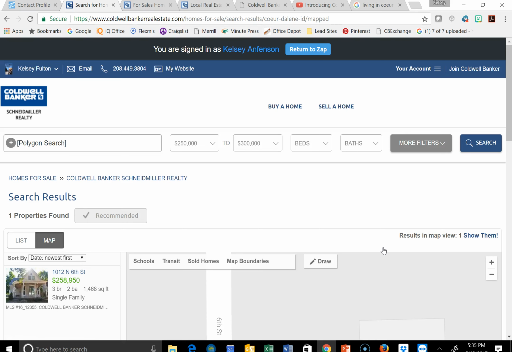This is super handy when you start to think about areas like the Chain Lakes and Silver Valley and, you know, that area between Spirit Lake and Laclede. There's a lot of cool areas, but maybe you don't want the whole zip code. I mean, shoot, in our whole city, there's 2 zip codes. So a zip code search is fairly broad. Now the consumer can literally set up a polygon search in the area that they're in and use it well to their advantage.